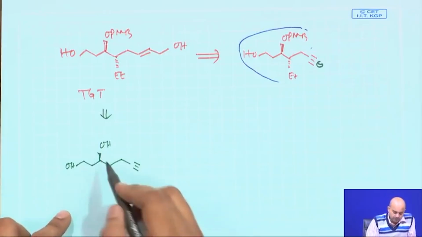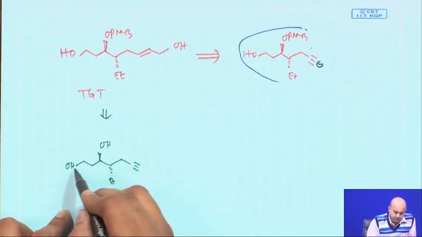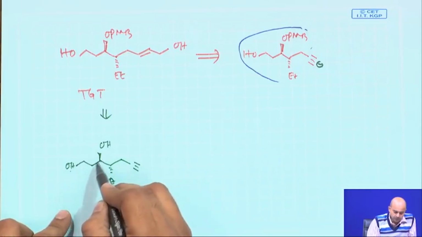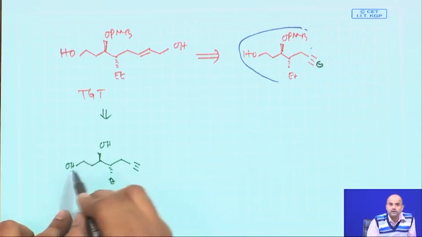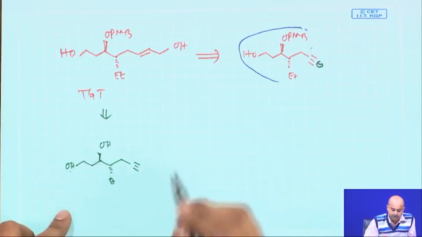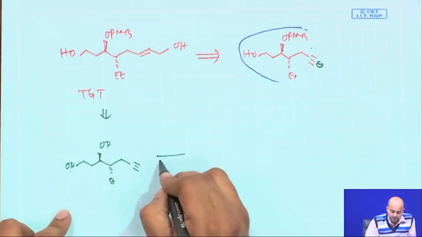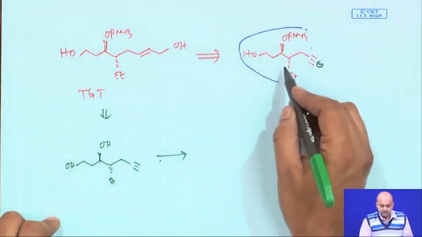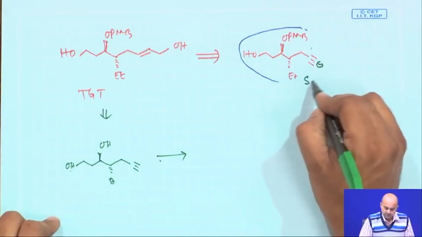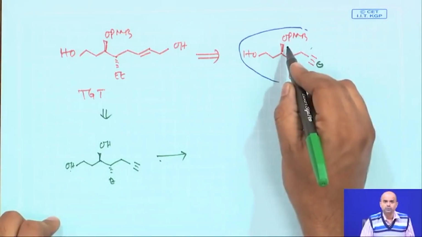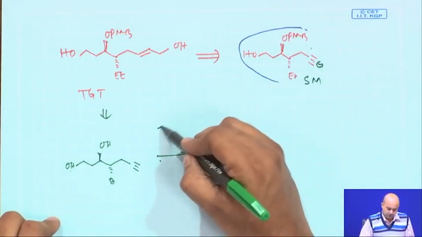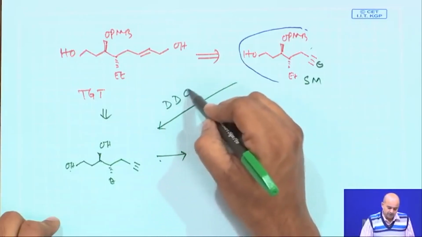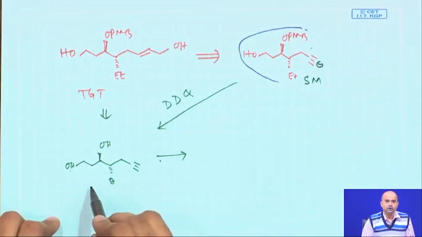Now, we take this compound. Now, what is this compound? This compound has a primary hydroxy and a secondary hydroxy. So, it is basically a 1, 3 diol, one is primary, one is secondary. So, initially we take the starting material with the PMB group. How can you deprotect it? Last class we talked about it, you can just treat with DDQ, and you basically come to this diol.